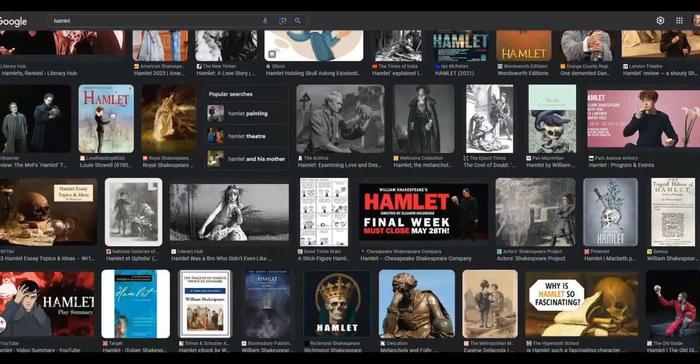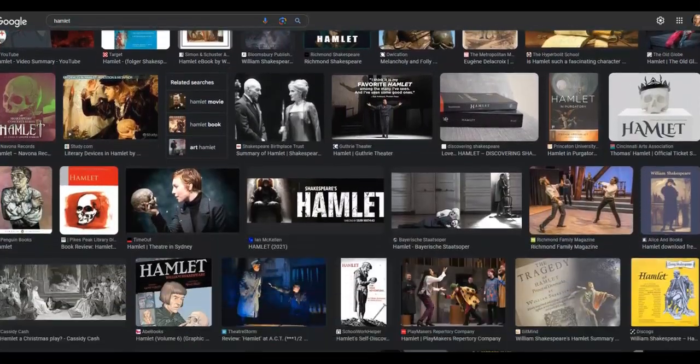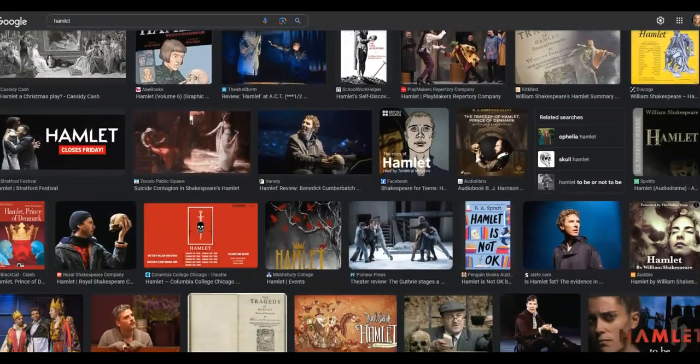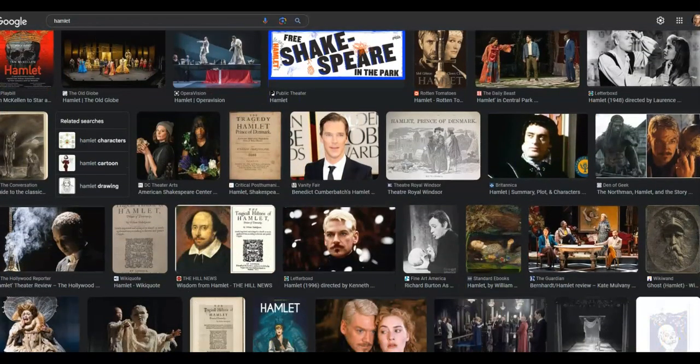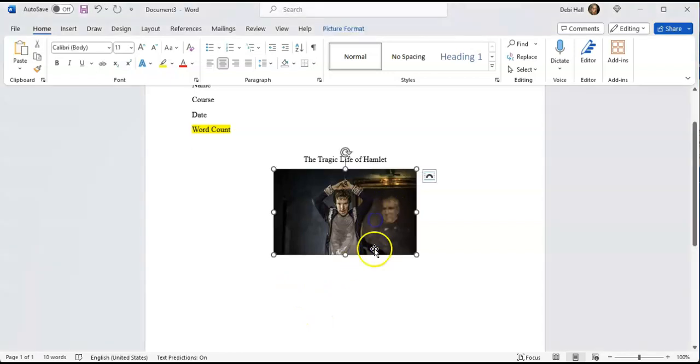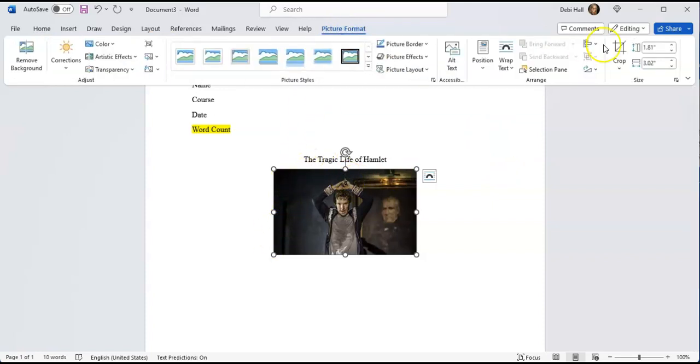So I'm going to go down here and I find an image down here that I think inspires the reader to want to move forward and read my essay. Because this guy, whoever he is, is clearly upset, and there's a painting behind him. It shows that there's some kind of connection between this. Now, I've got this added, but it's so dark, nobody could possibly see it. It's got all this wasted space. So I'm going to edit the picture. First, I'm going to crop it and take out all this extra black space.